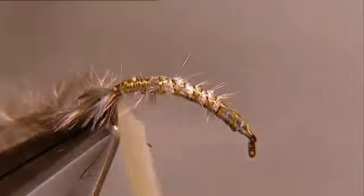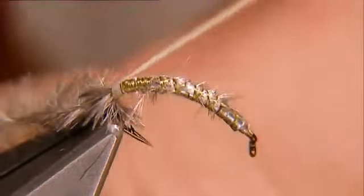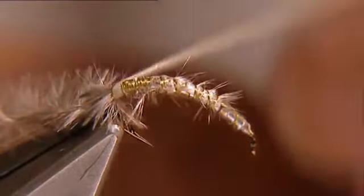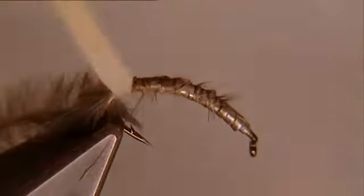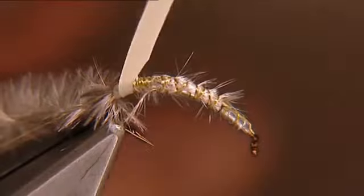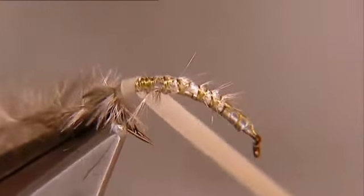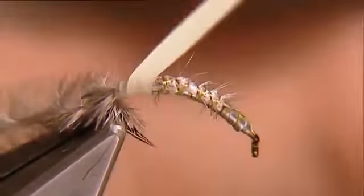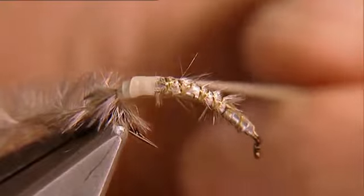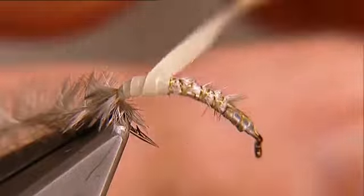And now take your nymph skin. Remember, the long side is the trailing edge. And now start winding forward. And I make the first abdominal segment. Now what I've got to do with every turn is overlap the previous one. So I come along, and don't over-segment it. They don't look right if they're over-segmented.